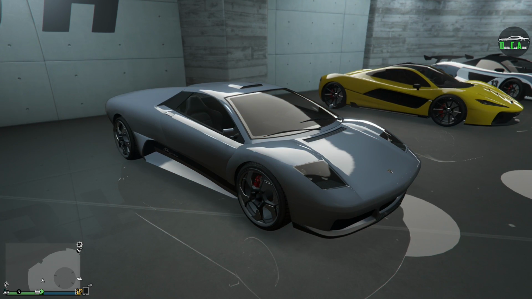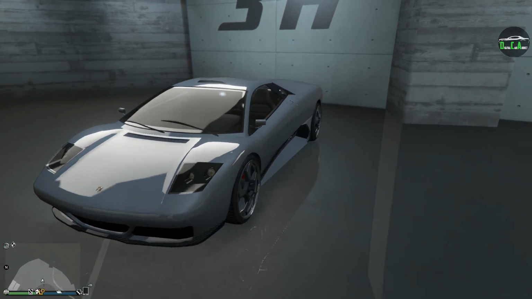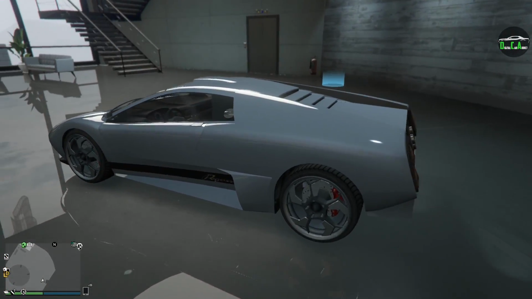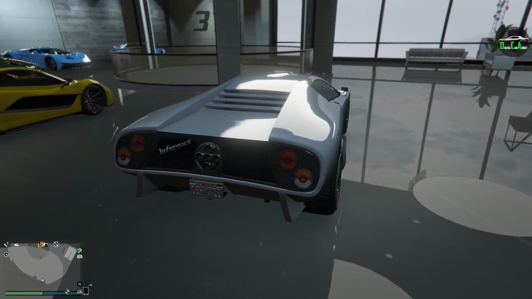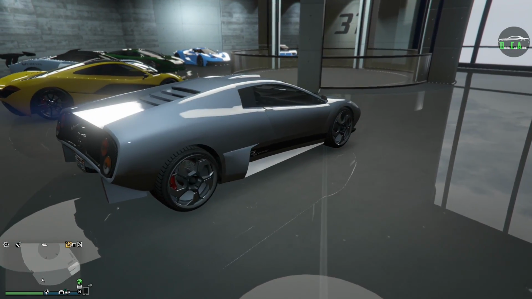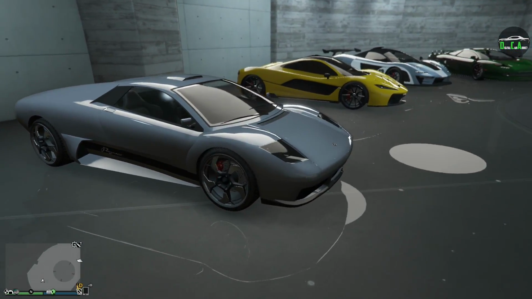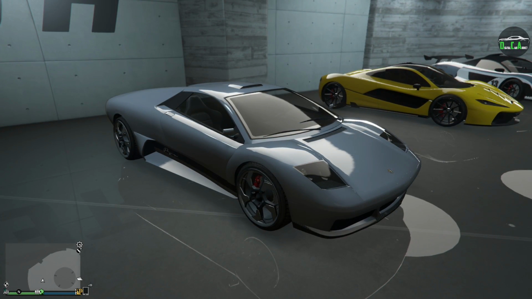Now, in terms of performance, the Infernus is in the supercar class and is decently quick for being an OG supercar, but not as quick as the OG Entity XF in comparison from that time. This car is all-wheel drive, even though it handles like a rear-wheel drive car due to the difference in front and rear power bias, and it's a bit of a handful to drive if you're not careful. But honestly, that's what makes it fun. It's more of an engaging driving experience, which I really enjoy.